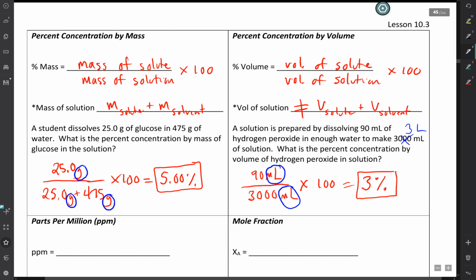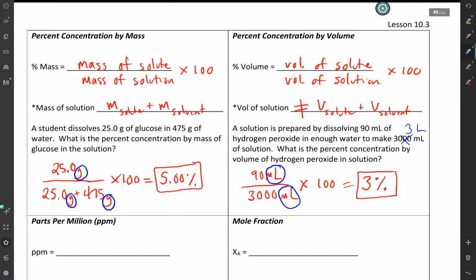If you just blindly start plugging and chugging and you don't think about the units, you're going to come up with answers that are off by, in that case, a factor of 1,000. So really be careful with your units. I highly recommend taking that extra couple of seconds for each number you write and include the units with it, hopefully to prevent you from making kind of careless, silly mistakes.